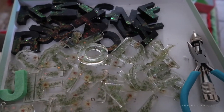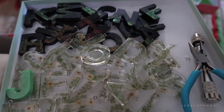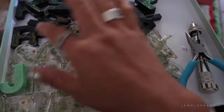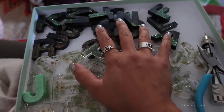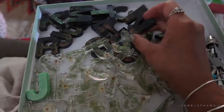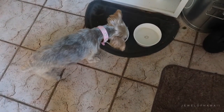I'm gonna feed Abby dinner. Poor thing. I usually feed her around 5 o'clock or so, so it's still a decent time. But all of these are done, so I'm so excited. I think the next batch I'm gonna do are pink. So Evie's eating her food and I'm done setting up those keychains with the eye hooks.